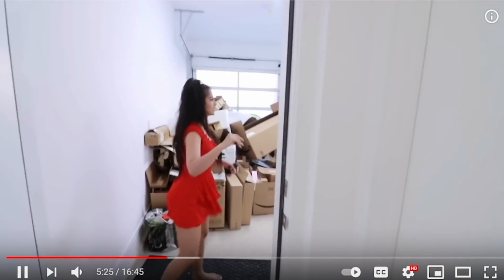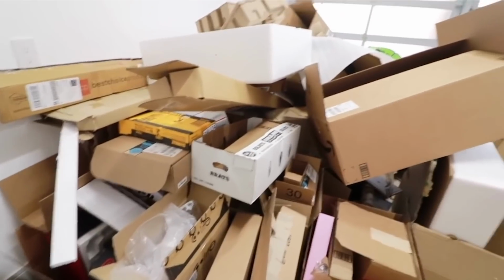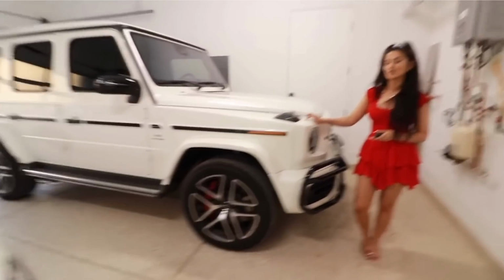I don't want to show it like that because it's all the boxes behind you. No, we're gonna show it. We're gonna show your shame. This is like our other house where it's just a lot of boxes, moving boxes, and stuff delivered. Man, Amazon, why you gotta have all this unnecessary packaging? Kind of seems like why you gotta be making so many unnecessary purchases. That's a lot of stuff. And you still have an empty house. Okay, no, she really does like white things though. White house, white cars, white everything, because my soul is so black.